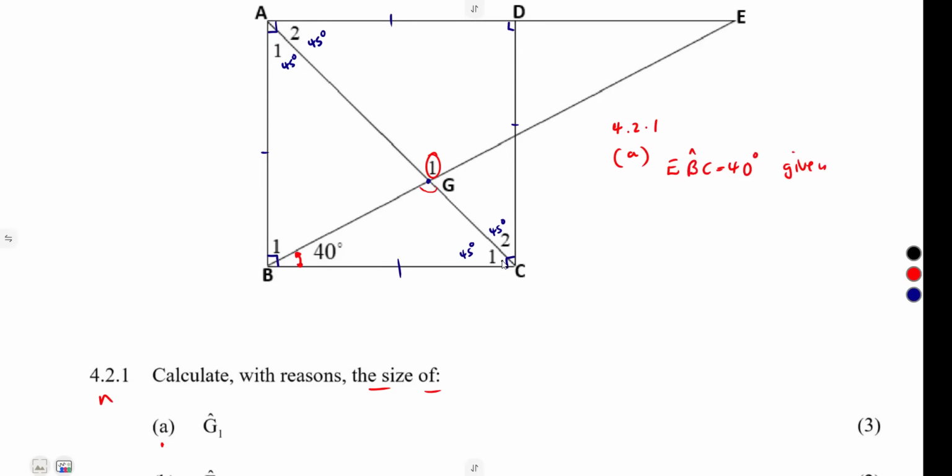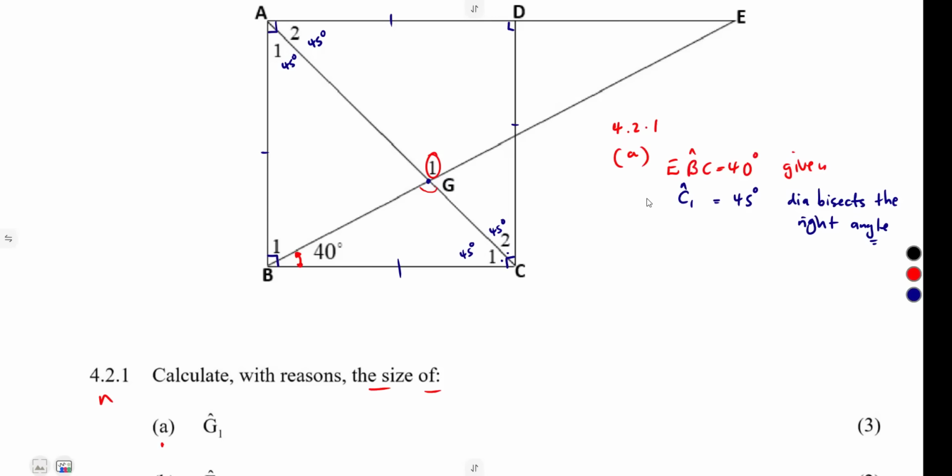Then we said angle C1 and C2, those two are equal from the line bisector. So angle C1 is equal to 45 degrees from the line bisector. Diagonal bisects the right angle, all right? Just gonna write in short, diagonal bisects the right angle. So this will be 45, 45.